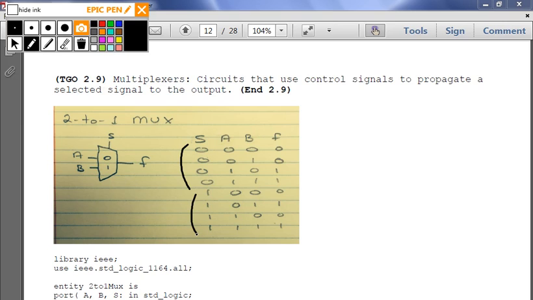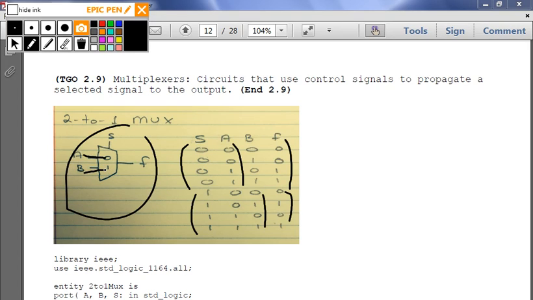But in this case, we can see that our output, 0011, matches A. And for 1, we see that 0101 matches B. So what this circuit is doing is a multiplexer that when S is 0, it's selecting A, and when S is 1, it's selecting B. And that's why the logic symbol here specifically matches A to the 0 here and B to the 1.